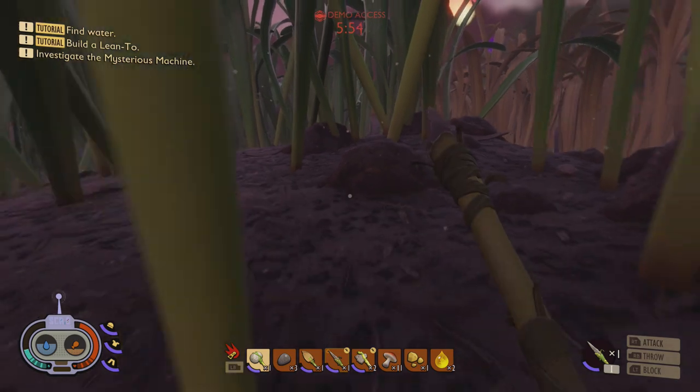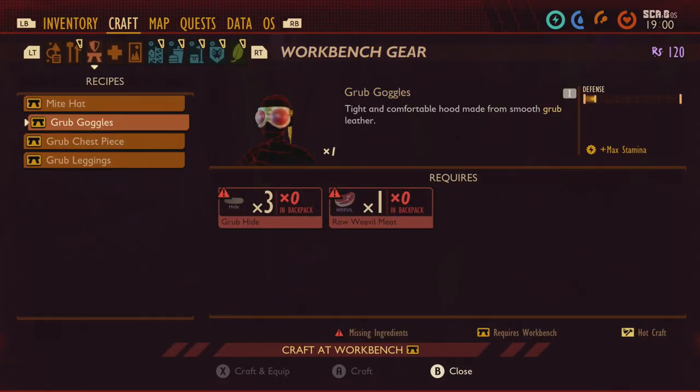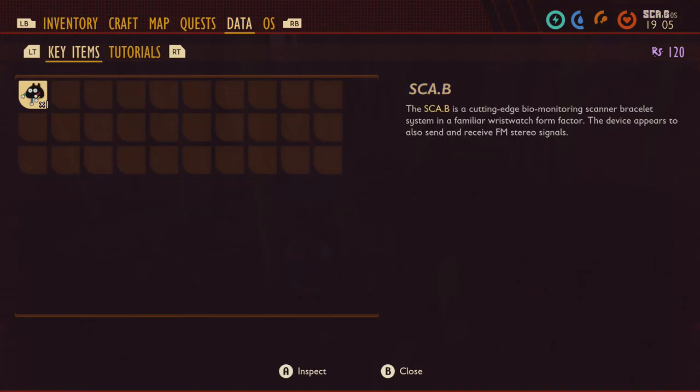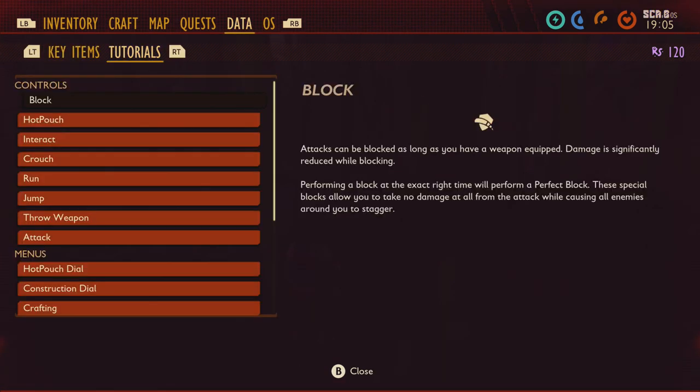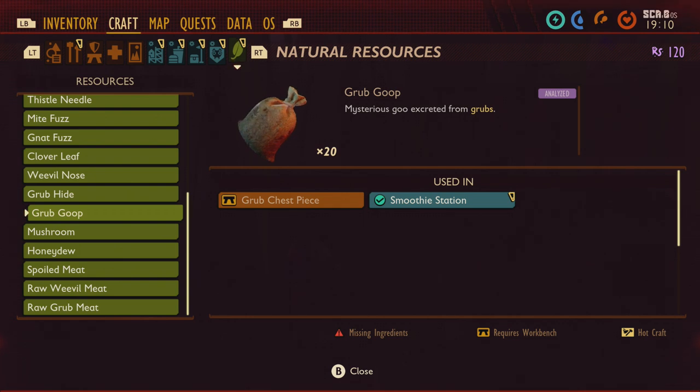If I try and kill something, I just want to make sure I'm not getting attacked by something. So yeah, let's take a look at these stuffs and what it does a little bit more, and see if there's any way that actually shows the status effects a little bit better as well. So, Grub Goop. I've unlocked both of them.